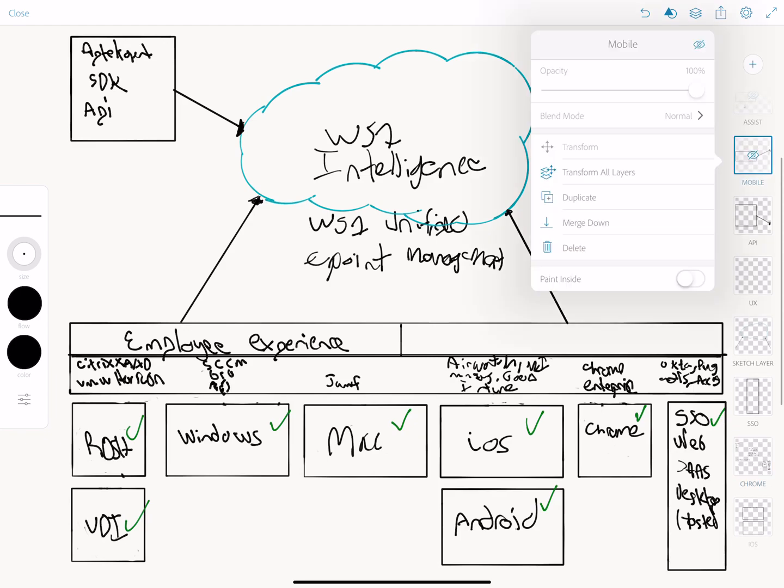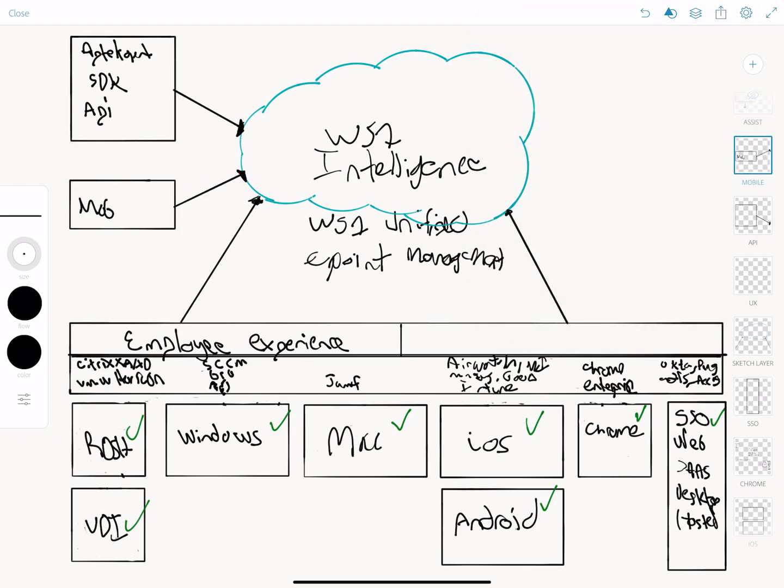But we're not done, guys. We also enable mobile workflows. And this is really pretty cool. So we automate and complete workflows without even leaving the Workspace ONE application, meaning within the Workspace ONE application, you have the ability to approve expense reports, give Salesforce discounts, or log your paid time off with the click of a button.